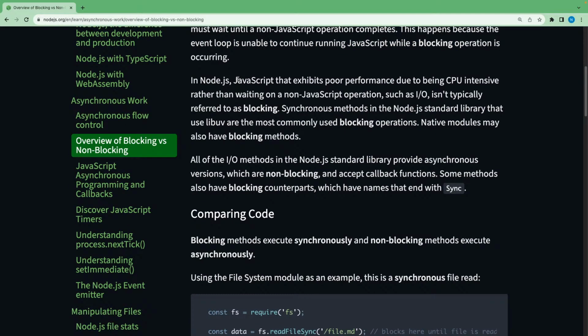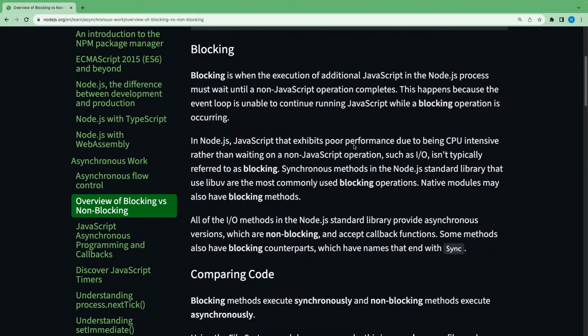In Node.js, JavaScript that exhibits poor performance due to being CPU intensive, rather than waiting on a non-JavaScript operation such as input output, is not typically referred to as blocking. Okay, blocking is only referred to when there is some non-JavaScript operation running and it blocks our JavaScript code.